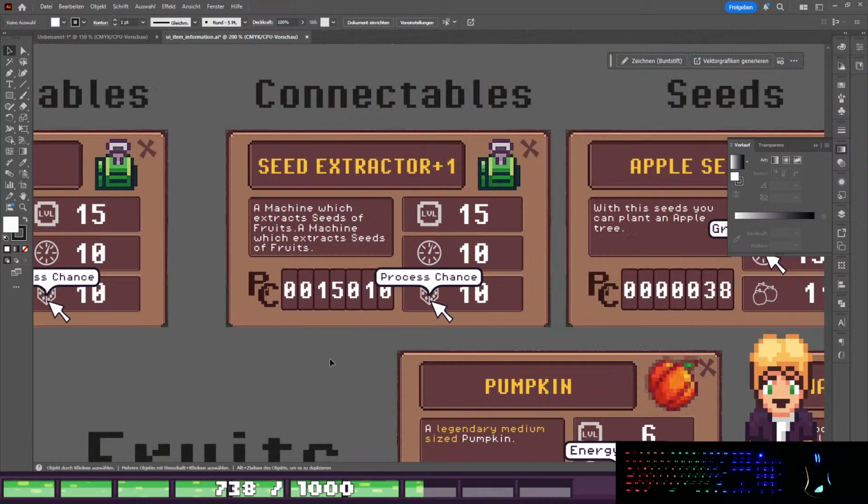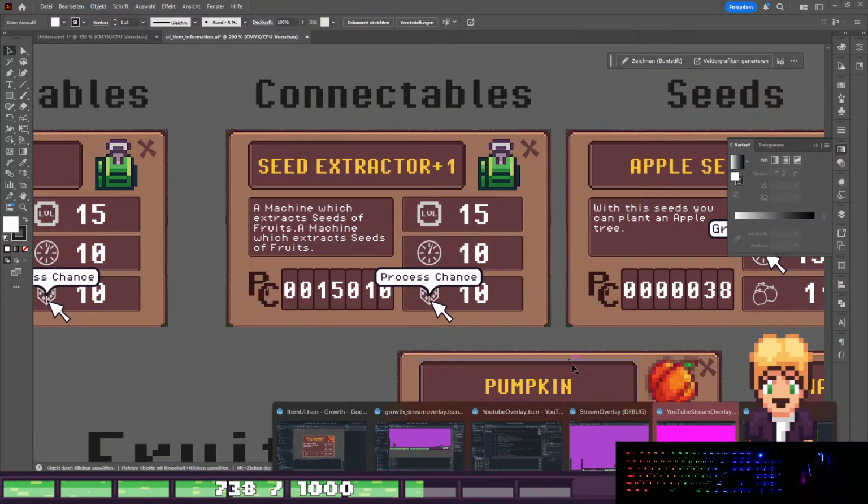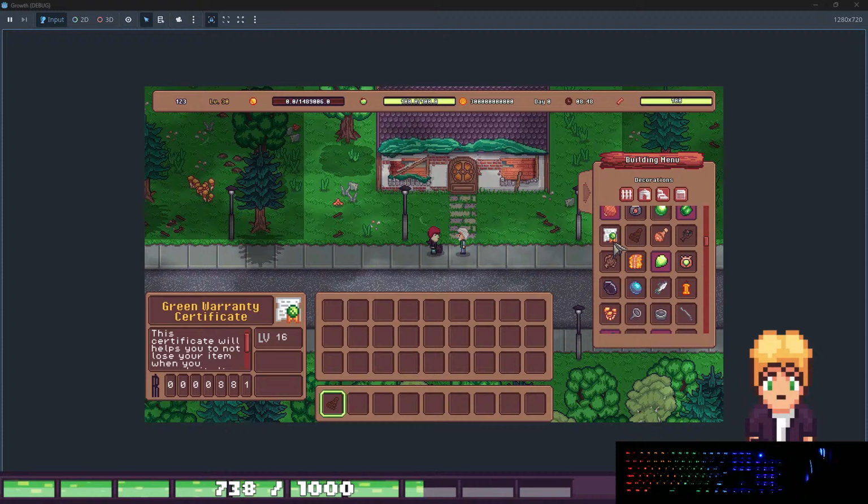So somehow it has to be a static UI. That's why I'm thinking right now it should extend. I'm not a big fan of extending.